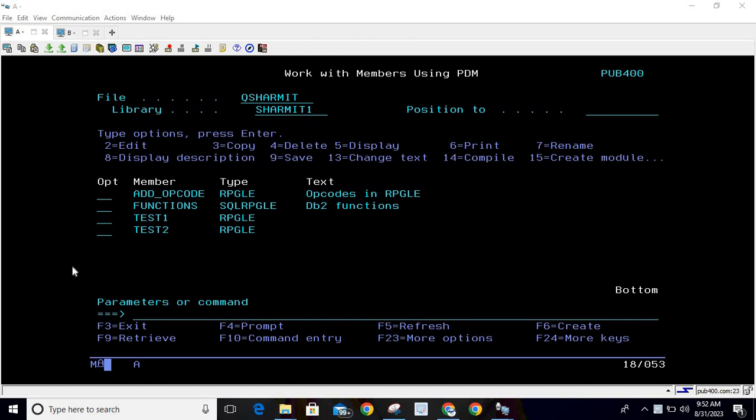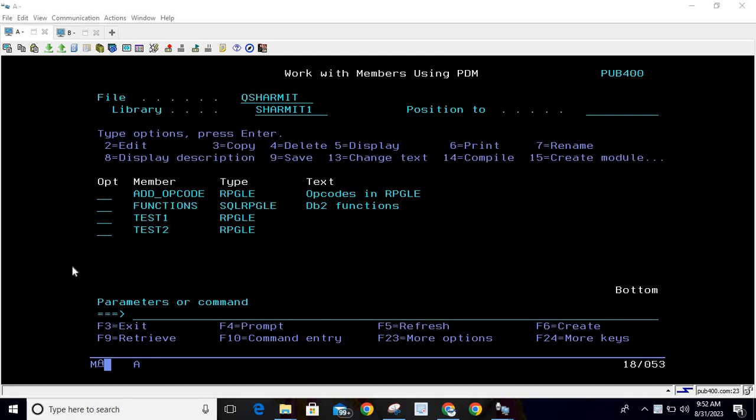In this session, we will discuss another DB2 SQL function, which is CURRENT TIME. In our previous session, we discussed the current date, but now we are going to discuss the current time. Mostly, these two functions are used together.